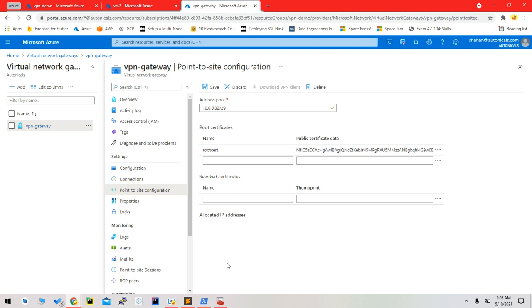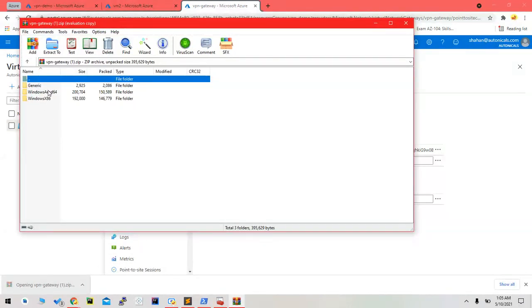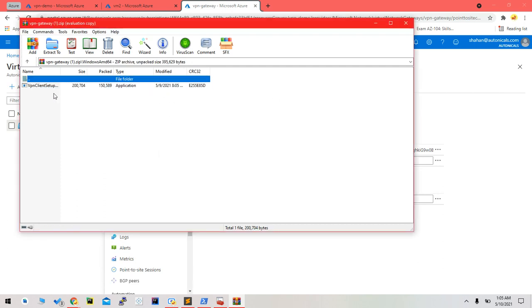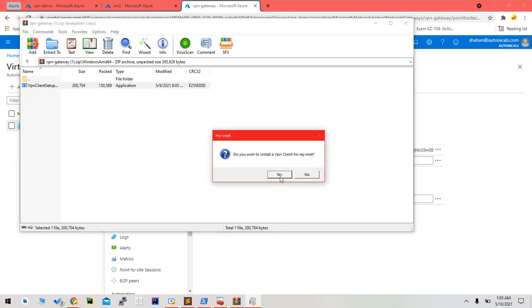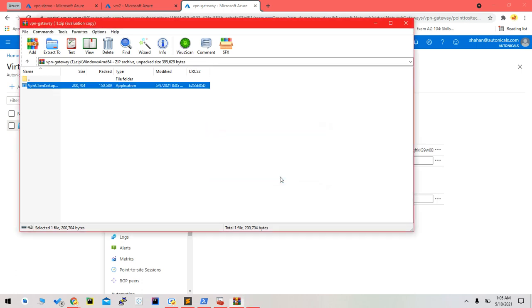It's actually a zip file in which I have different versions, and I have to select a version that is appropriate for my Windows. So it's Windows 64-bit, and I will double click this, and this will install the VPN client on my computer.